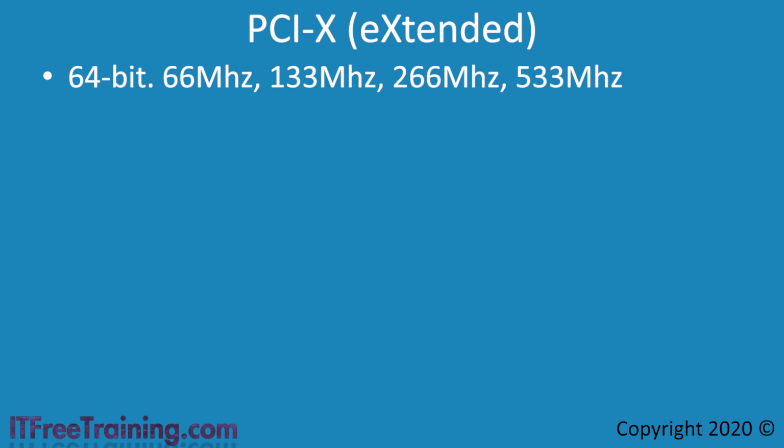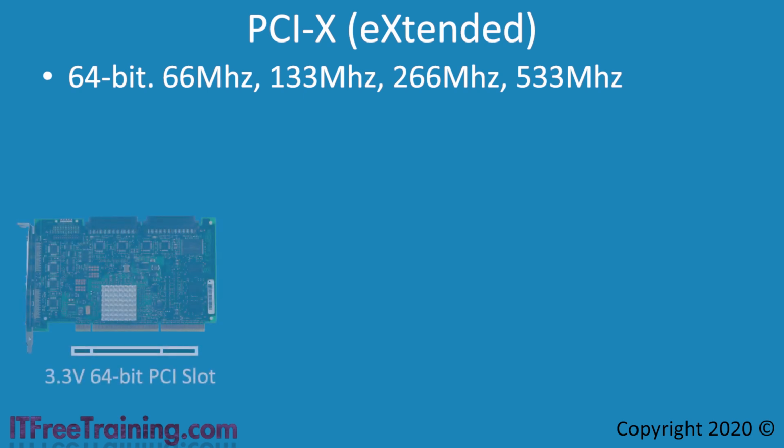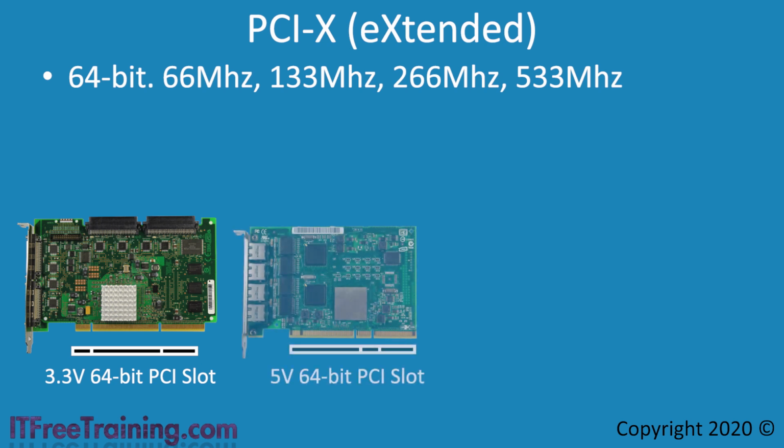Like before, there is the 3.3 volt slot and the 5 volt slot. As before, a 3.3 volt slot is keyed, so a 5 volt card will not be able to get into the slot. The same applies to the 5-volt slot. You will notice that both PCI-X slots are the same as the PCI slots. Essentially, the slot has been added onto.